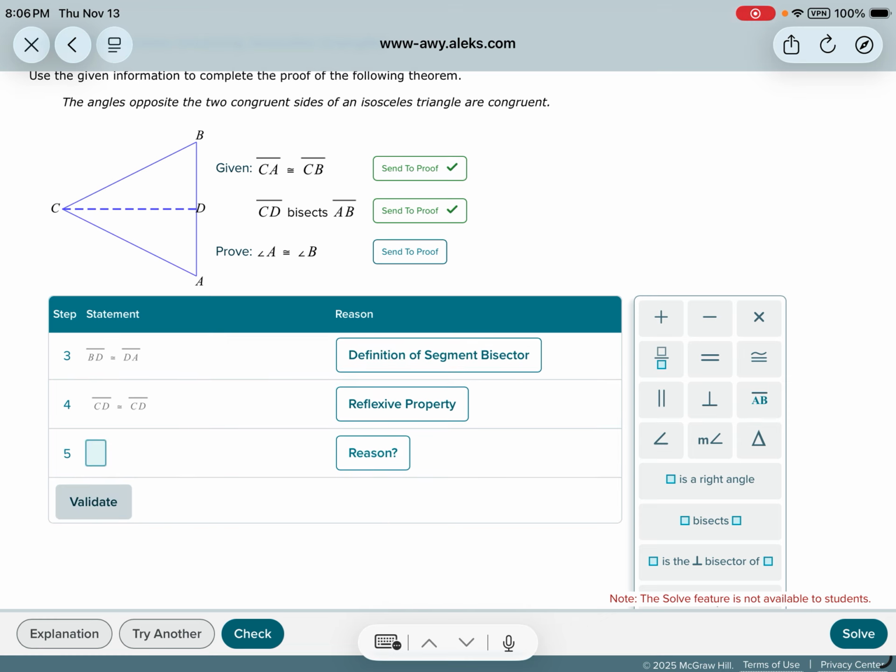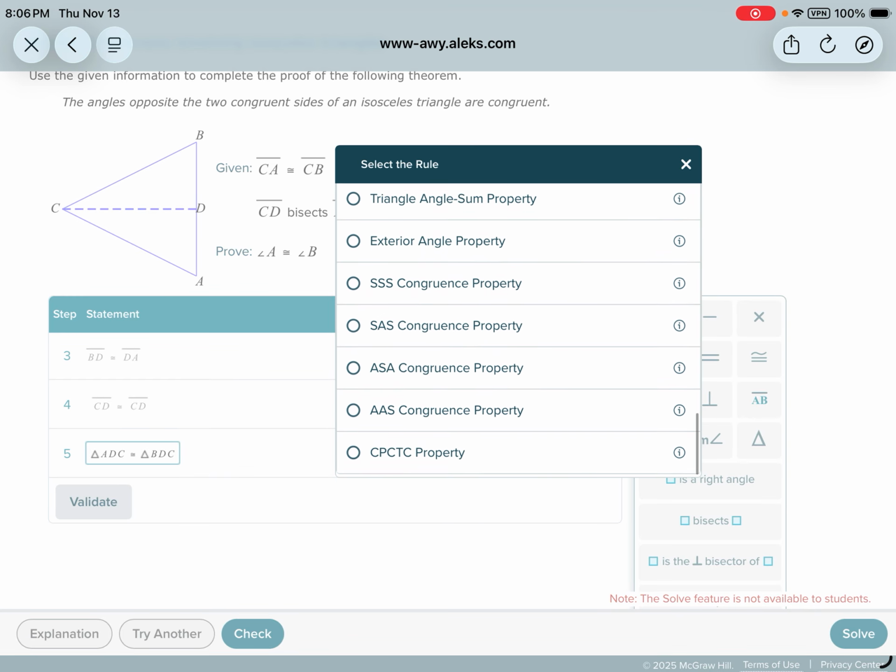So now we can say triangle, and you can do any order, but then they have to match up. So I'm going to pick one triangle. Let's see, ADC. Again, you can go any order you want. But now that I've done ADC, if I've done from that outer corner, I need to go from the outer corner to the other one, B, into the middle, D, and then out to C, BDC. And that is side, side, side.